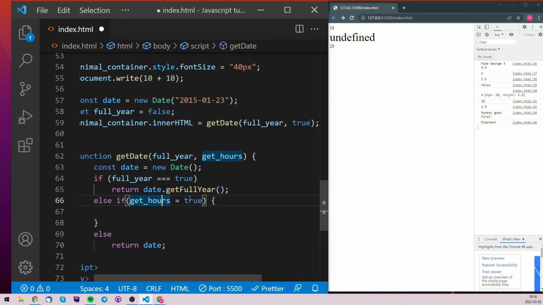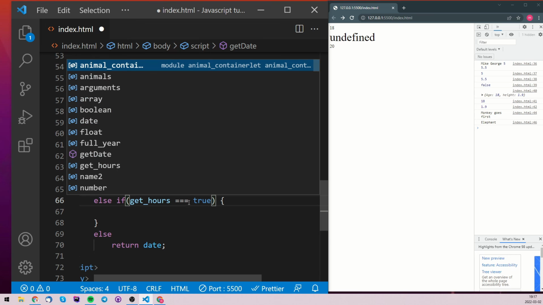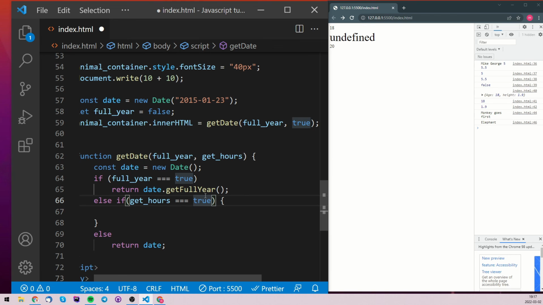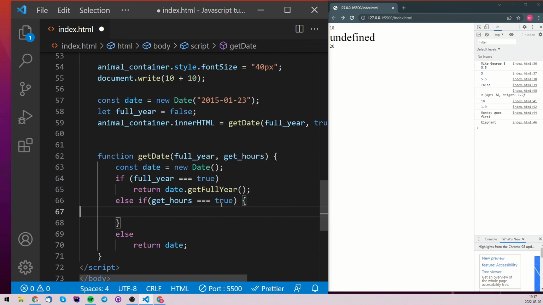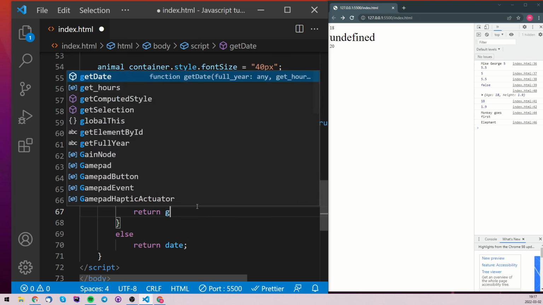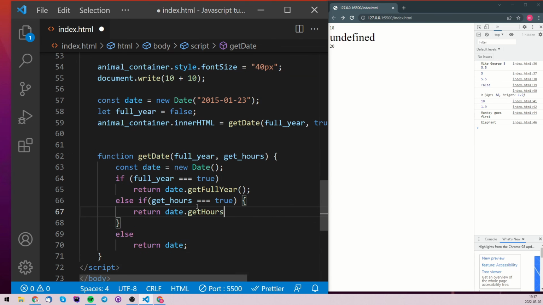So this basically becomes this value. If you have 2, it means if this is this, but not strict. If this is, it can only be true, and it can only be a Boolean and so on. So this is a strict equal, but you can also use 2, depending on what you're doing. Now we're going to use 3 because we are sure it's going to be true. We want it surely to be true, nothing else. And then I'm going to say return date again, get hours. It's pretty easy, right? That's it. So if full year is true, get a full year, else if get hours is true.